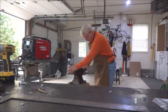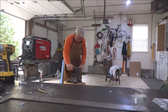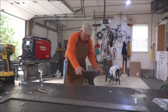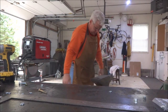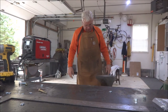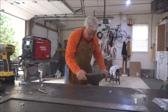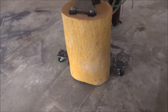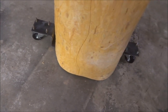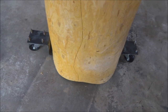There we go. This anvil is a lot easier to move around now. I think we've got it just about right. That way it can just sit there on one edge or the other edge. And if I want to move it, push it around like that, and we're good to go. So you can kind of see what we have here. We just tipped the anvil up a little bit and slipped that right underneath, and then you can kind of push it around. Hope you enjoyed the video.